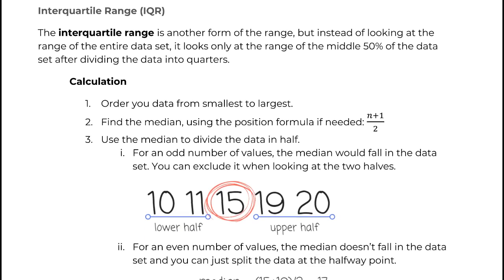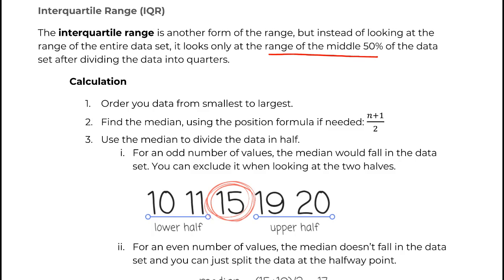Instead, we might want to talk about the IQR, the interquartile range. The interquartile range looks only at the range of the middle 50% of your data. So now it's saying, all the data ranges, like the middle 50%, a typical student, right? The middle 50% of my students in my stats class scored between this and this. Here's that spread. That's a lot more interesting and a lot more useful.